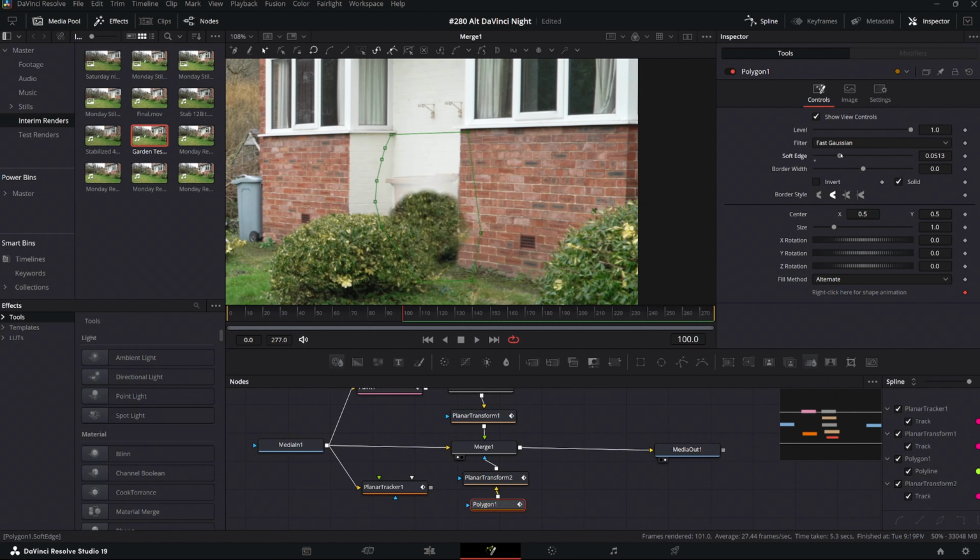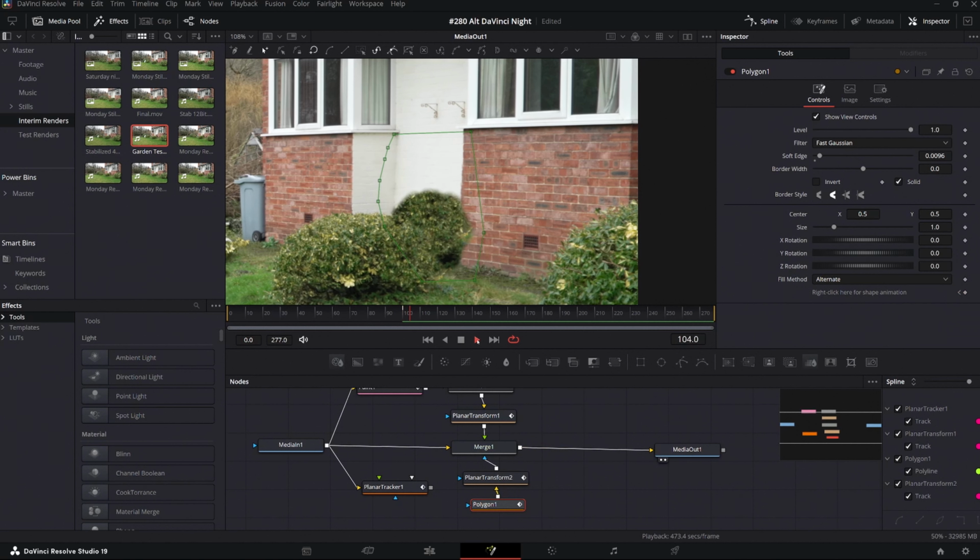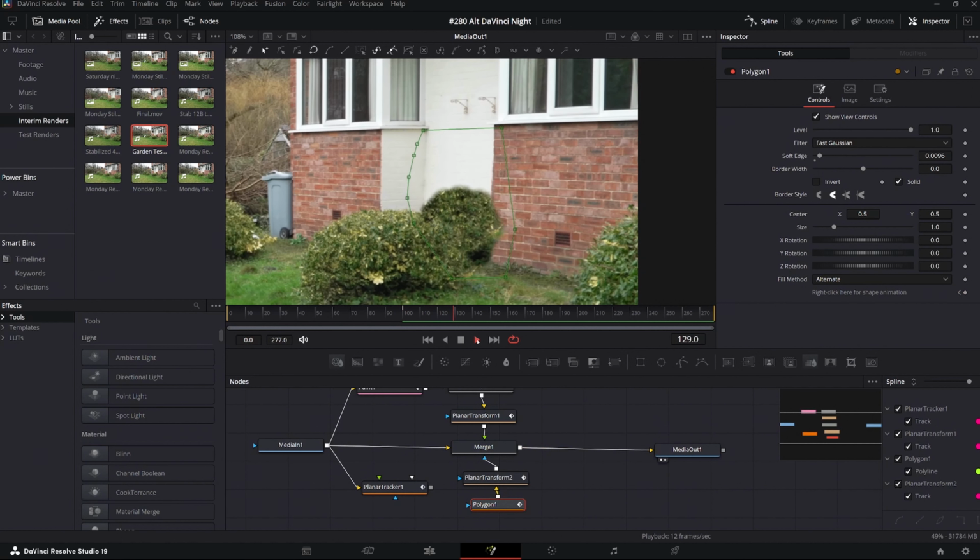So if you take it too far, you move it back till it disappears, and then perhaps back a little tad. Okay, so hopefully now, if you watch the output in there and we play it, it's tracking it.